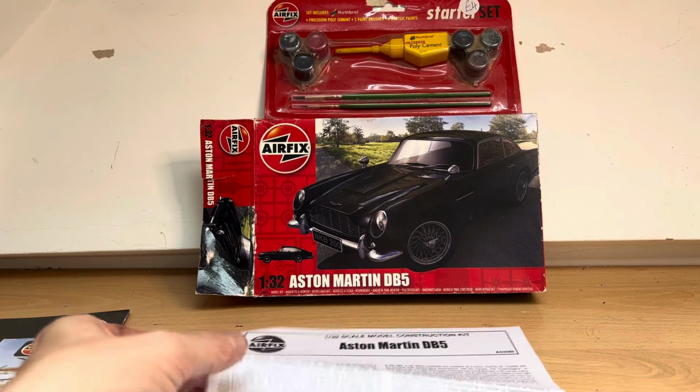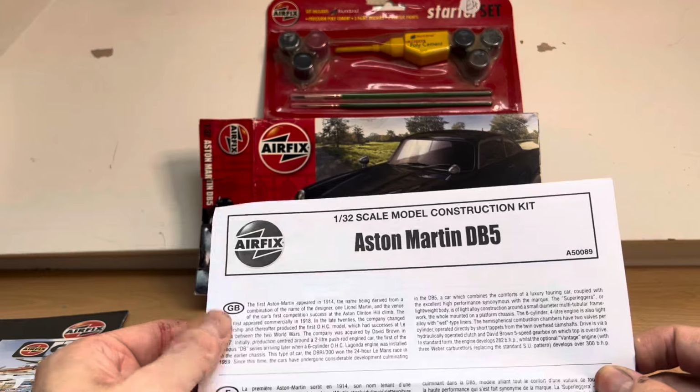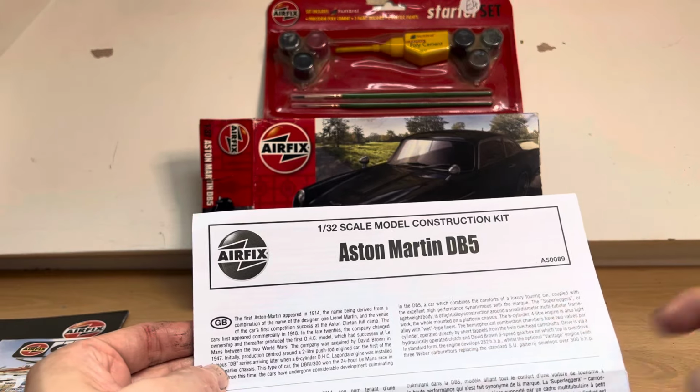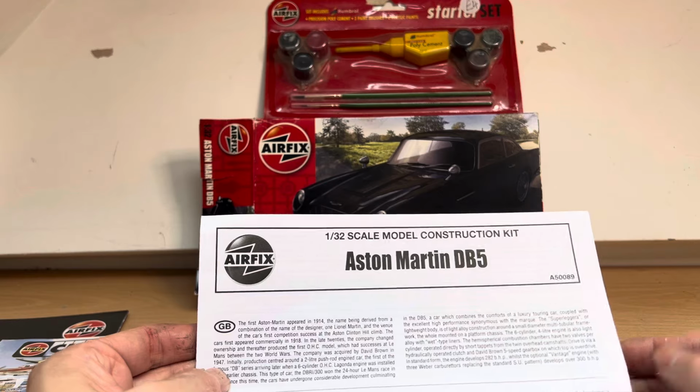So anyway, this is a what's in a box. So we're going to have a quick read of the blurb that Airfix supply, we'll have a look at the instructions, and then we'll have a look at the parts.